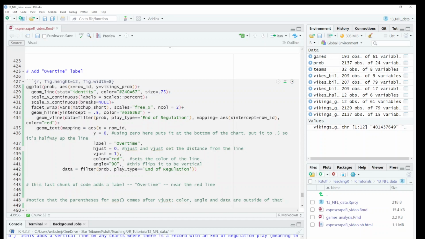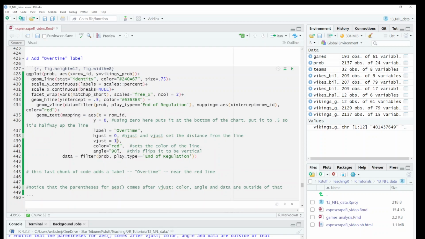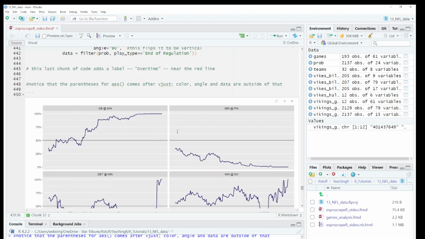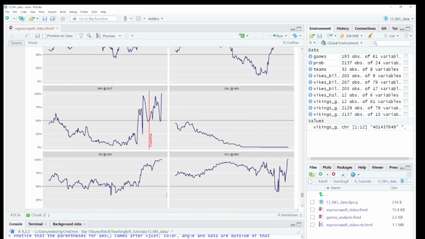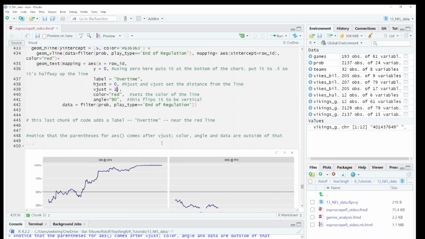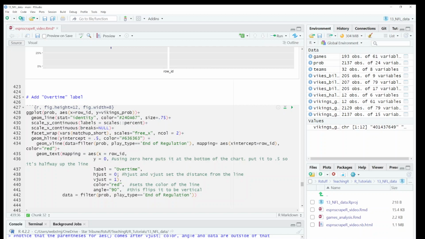So let's run this. And again, we're putting a label called overtime, and we're coloring it red. I've also set the angle to 90, and so you can see what it's going to do. Looky there. So it's going up the side for angle equals 90. And notice that it's really close to the line. That's the hjust, which is 0.